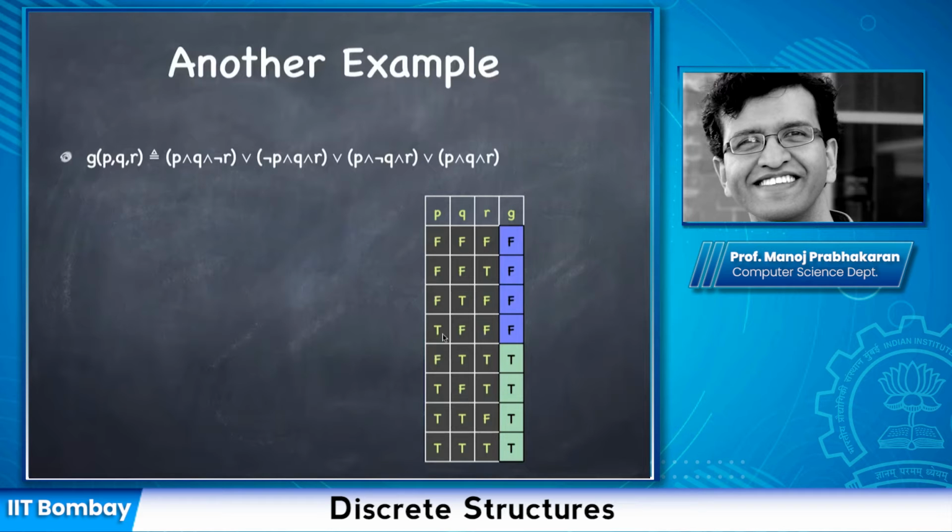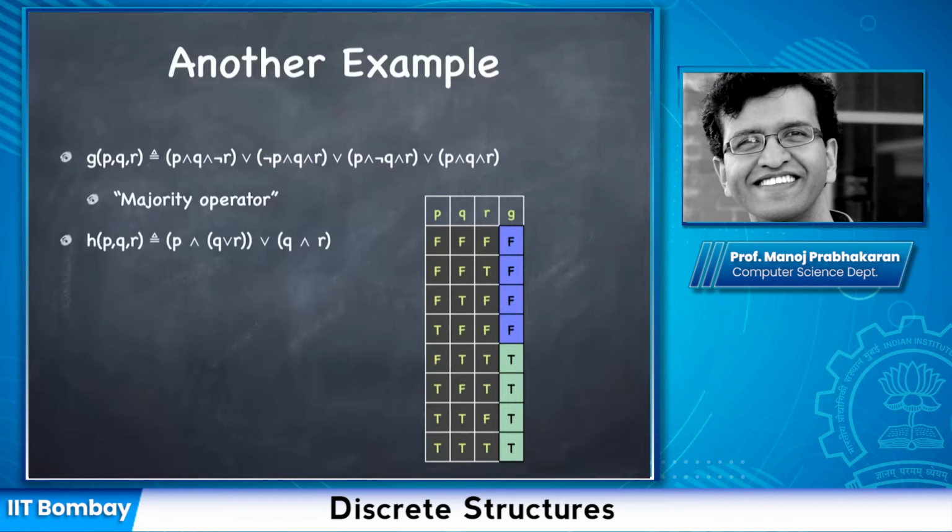And if you look at it, it's basically false when there are 2 falses, and it's true when there are 2 truths in its input. So it's a majority operator. It takes 3 things, and if all 3 are the same value, well and good, that's the output also. Otherwise, it goes with whatever is in majority. So it's not a binary operator, it's a larger operator, but this is something that has a name, the majority operator. But in general, not all formulas correspond to named operators.